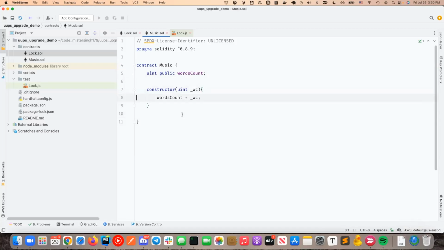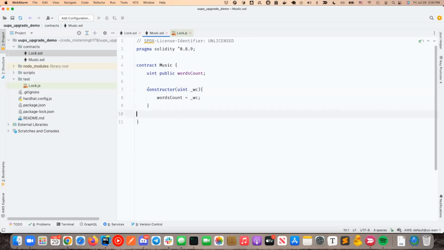Okay, so this code is no good. This is normally good, but from an upgradability perspective, you can't run this code. You can't have constructors because constructors run at deployment time.